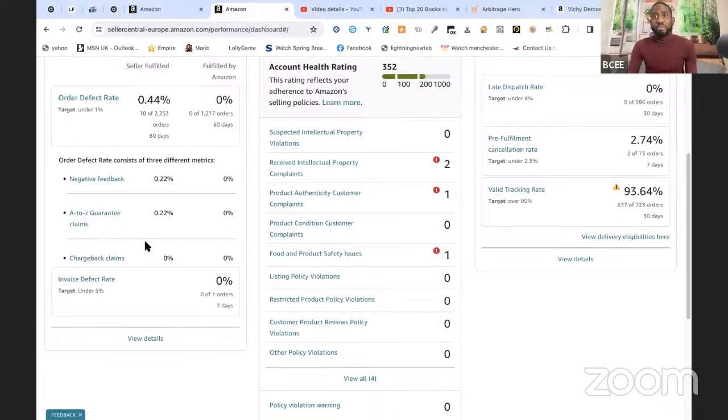So for example, if you are fulfilling the product yourself, maybe from your house or from your warehouse, when you send product to customers and they are not quite happy with the packaging or your services, then the customer may want to leave a negative feedback. And when you do otherwise, the customer might leave a positive feedback.